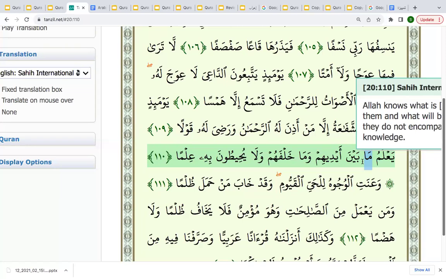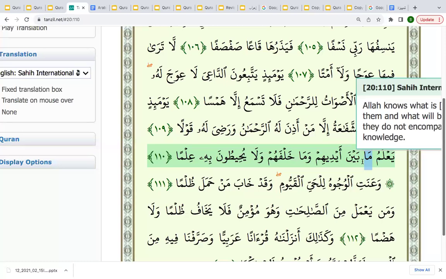And now if it is mawsula that you are telling me, Dilruba, is it going to connect what is after it to what is before it? Yeah, it is going to do this job, right? So ma is going to be connected to ya'lamu as its mafulun bihi, right? If it is mawsula, barakallahu fiki. And after every mawsul, look for sila. What are the three different types of sila I have taught you? Bless you too.